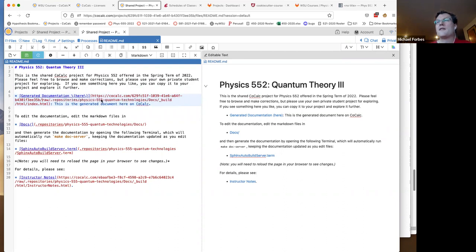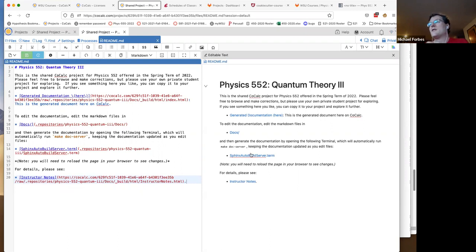That should be fine. Did we leave this as physics 552, Quantum 3? Yes. So it should be that basically. This just should be changed to physics 552 quantum 3. Doc server: physics 552 quantum III. And instructor notes: physics 552 quantum III, so I need to put the same thing here. Yeah, we should definitely do this. I don't want to waste the time today because I actually like to get things done. Okay, but that should be that.